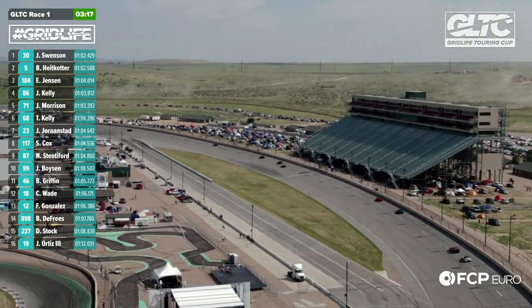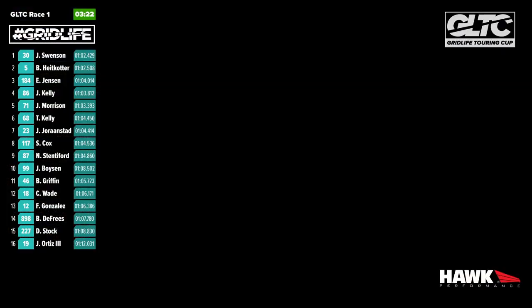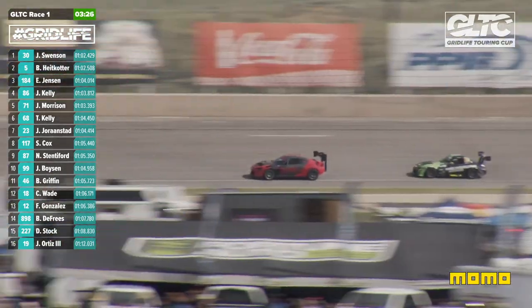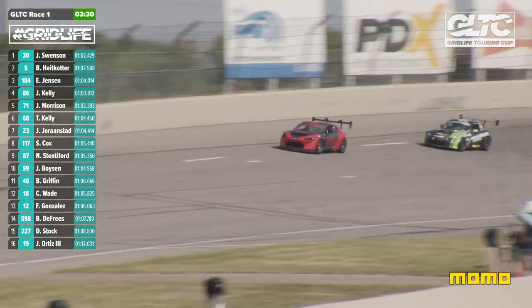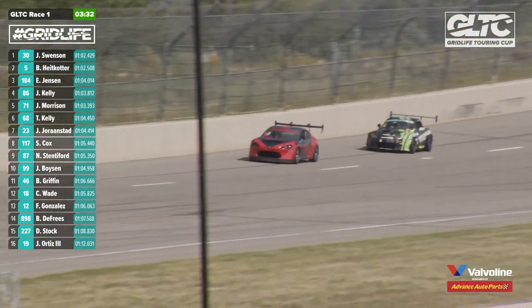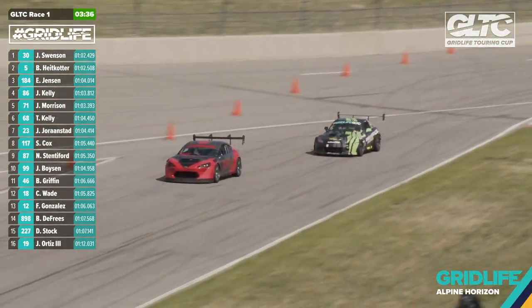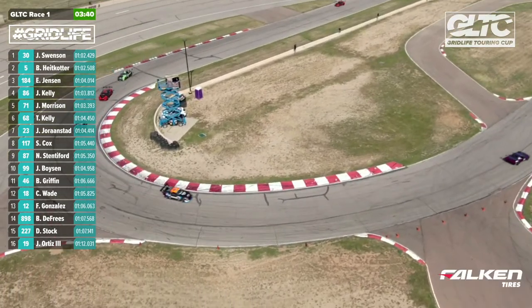102.5, that was just about even with Jeremy Swenson, so I think Heitkotter's going to reel Swenson in. And Jeremy's car is typically quickest at the start of the race, so it's going to fall back into the clutches of everyone else. Here's Morrison now following Kelly, who's right down on the white line there on the inside of NASCAR 2. That's an interesting line to take there, Tom. There is a sweet spot to cross that bump, and they were a little too low for my liking. You saw how much it upset Joel Morrison's car, but the S2000 is known for how good it is on the brakes, especially in GLTC trim.